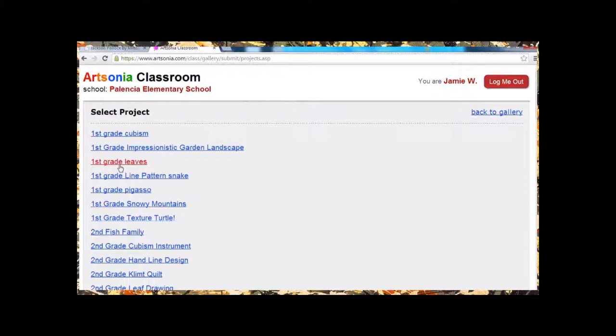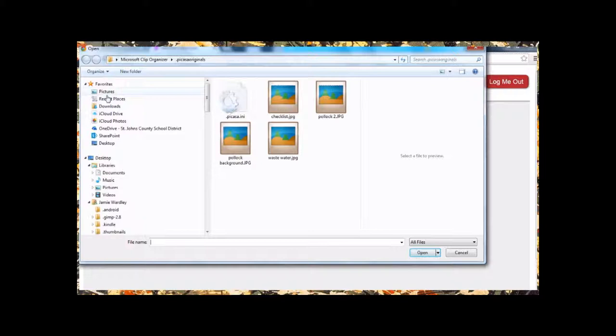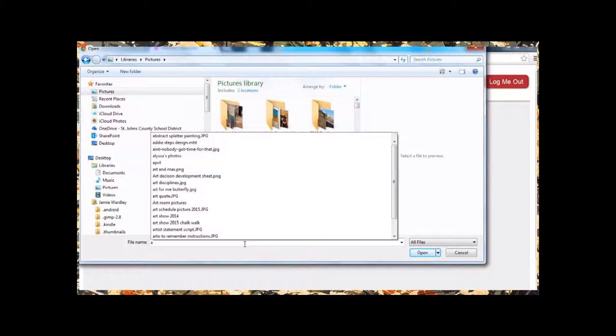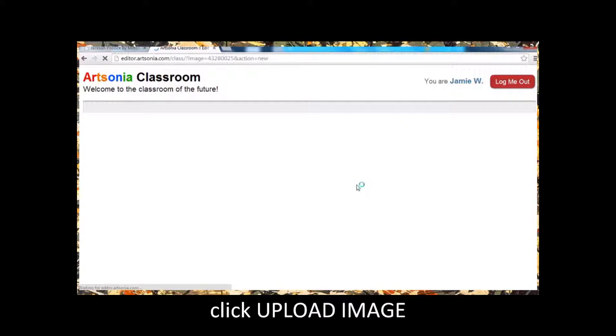And here's all my artwork. I'm going to click on add new artwork. This one, I don't think has a name yet. So, I'm just going to click on sketchbook and add that to sketchbook. I'm going to click find image. And I'm going to go to my picture folder. And I'm going to click type in part of the name, abstract splatter painting. I'm going to click on it and click open.